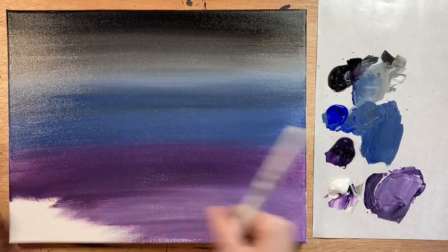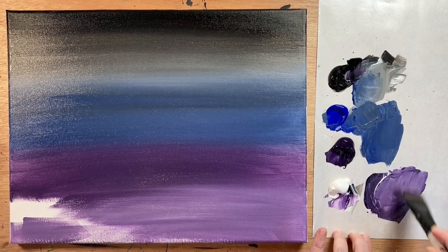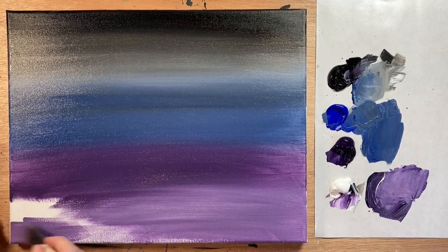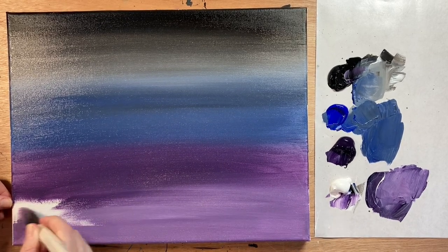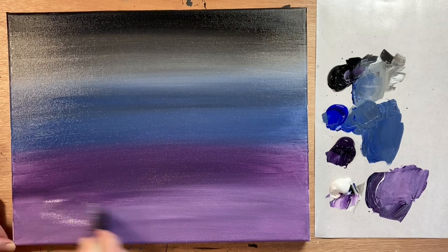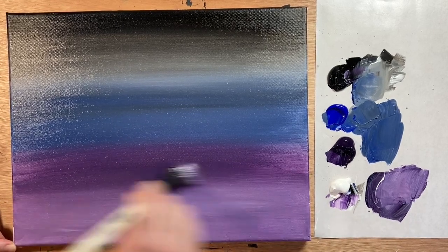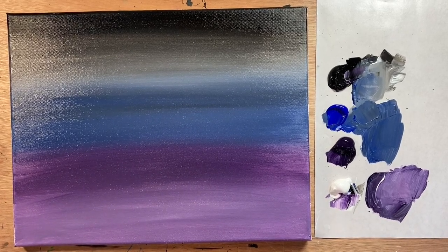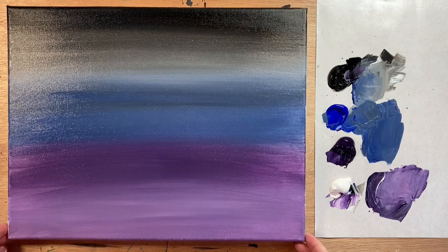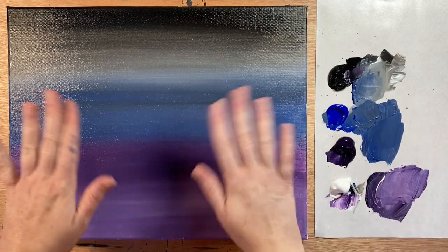So again, we're going to have that big black hill covering most of this. All of our hard work, but it matters. We got to work from the background forward, treating every layer with some tender loving care. Okay, that looks really good. Let's go ahead and step away and let this gradation dry for a little bit, and then we'll come back and we'll add a whole bunch more. So I'll see you guys in a few minutes.